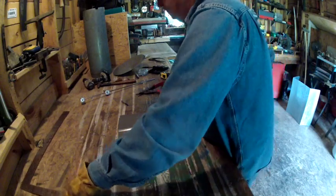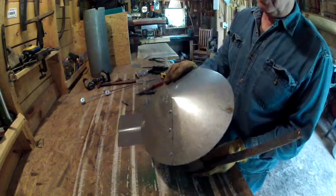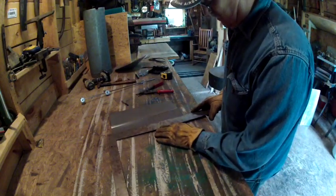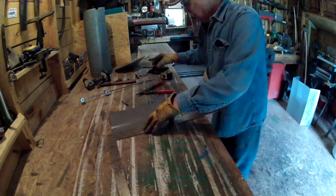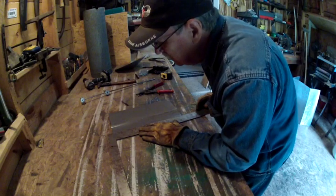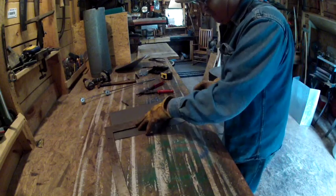Now guys, you can use any type of scrap metal. If you've got scrap from this, you can use this to make your uprights. But I don't have that, so I'm going to use just some pieces of old roofing tin that I've got here. Oops. Didn't work out good. All right. We're going to need four of these things.